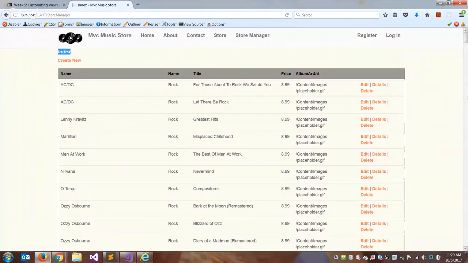So what would make sense when we first click Store Manager and get this list before the user has a chance to then specify a different sort order? What do you think it would make sense? What columns might it make sense to sort this by default? How would you want to see this list if you own this business? By genre first and then by the name of the album.